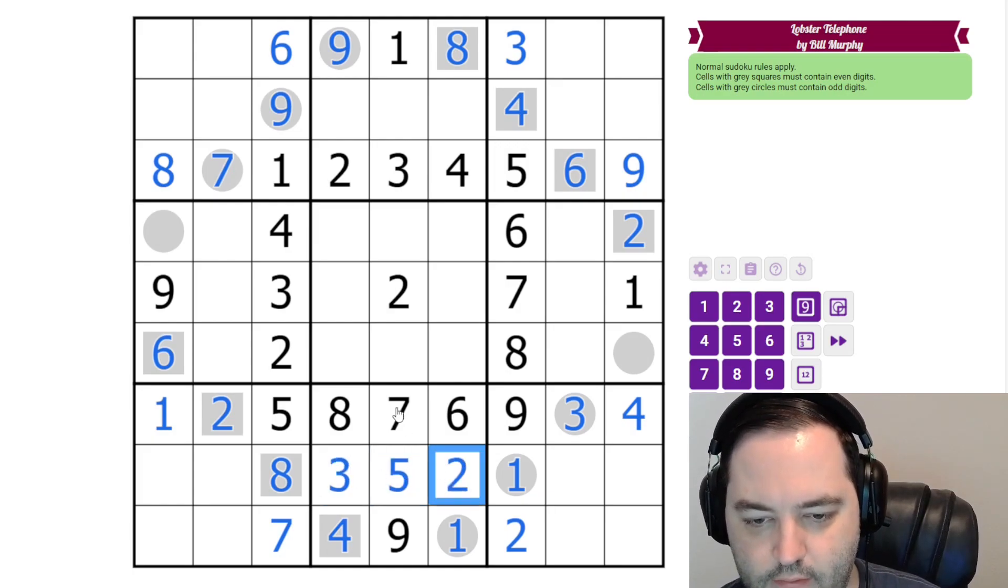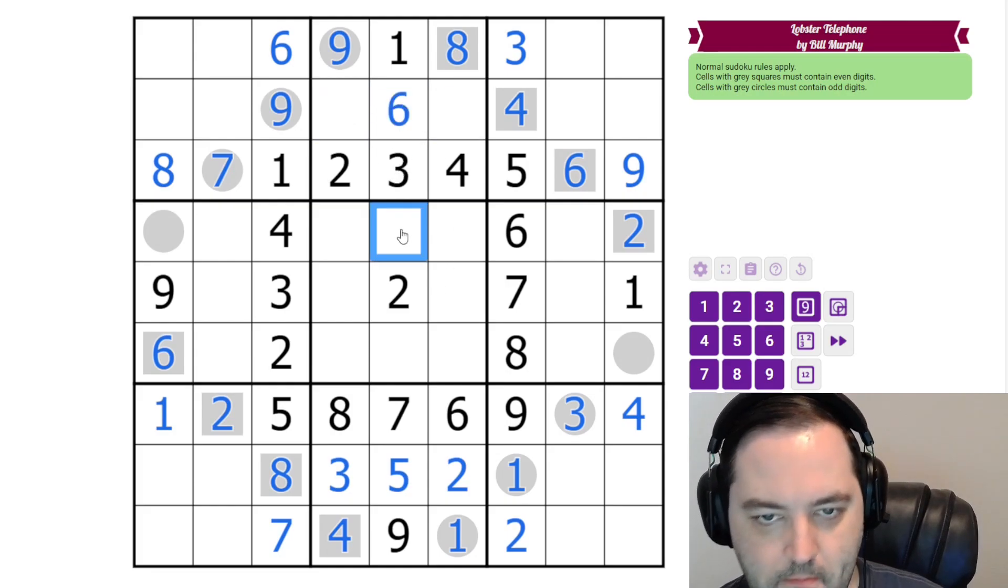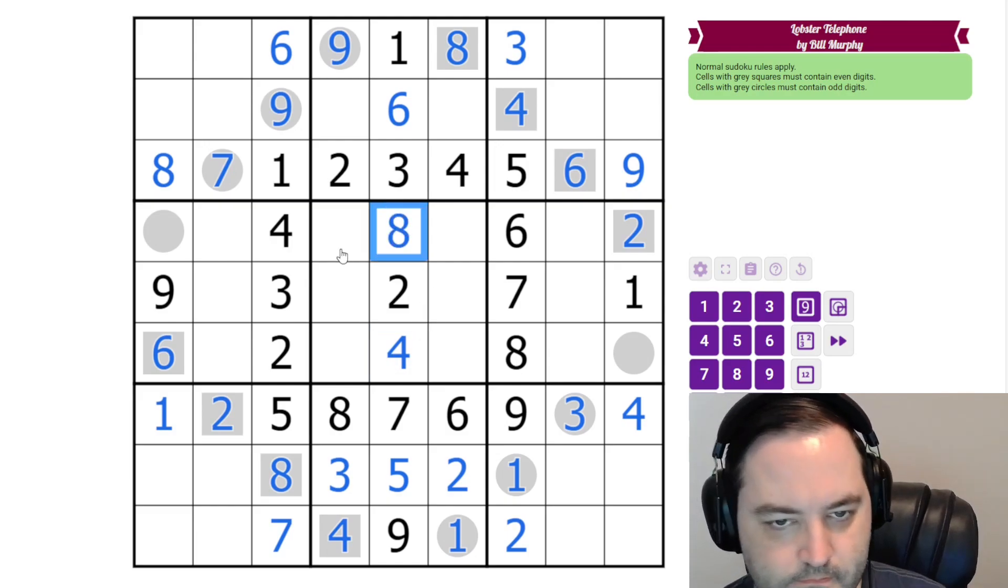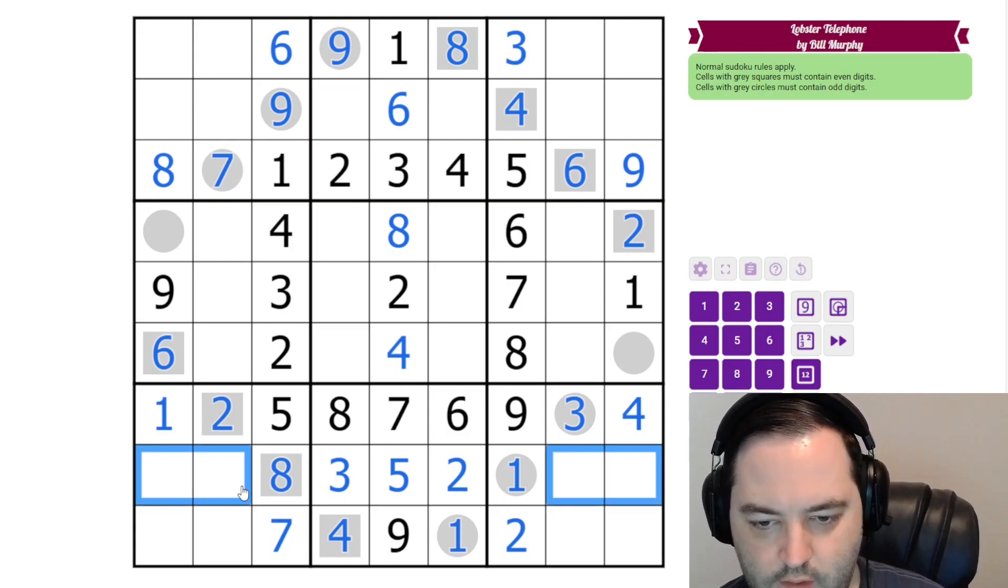Makes that a five, three, two. The five because of this three as well. So up here, now we have five and seven, so this is six. And this is a five, seven pair. These are four and eight. They are resolved. I'm not sure we can do anything else here yet. Just have a lot of odd digits. All right, let's look across here.